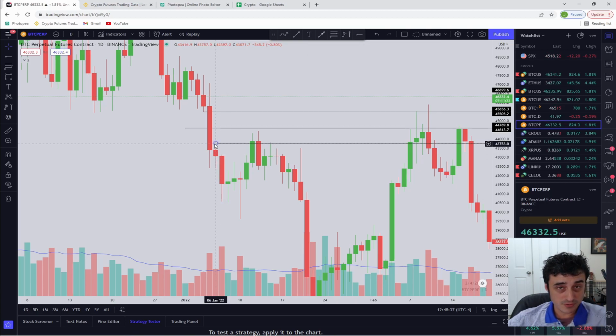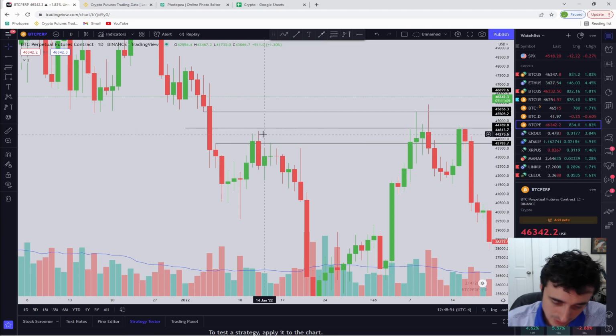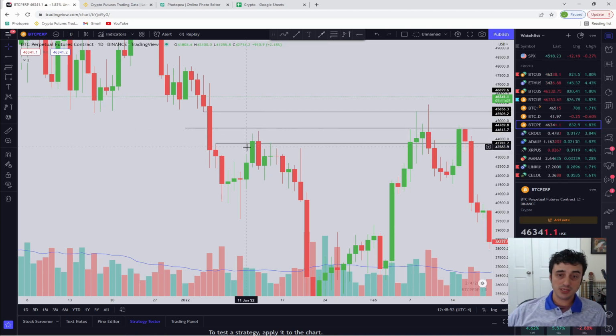So this is where it was previously mitigated, but this is still a big spot right here. So there's definitely still more than likely an imbalance in the market here. And price almost hit that 50% line. It didn't hit that 50% line, but it almost did. In which case you would be looking to take profit.